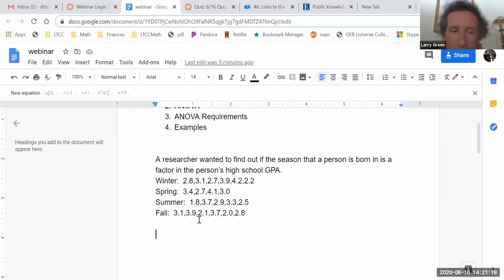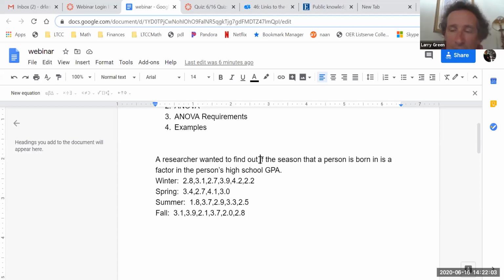Let's do it. Okay, so the first thing is look at the data. Look at the survey question that you're going to ask each of these people. You're going to ask them, what is your high school GPA? Or was your high school GPA? And then somebody might say it was a 3.8. It's a number. So the first thing is we have quantitative data. We also are finding out if something is true. So that tells us it's a hypothesis test and not a confidence interval. A confidence interval is to find out how much something is, not if something is true. And this is a hypothesis test.